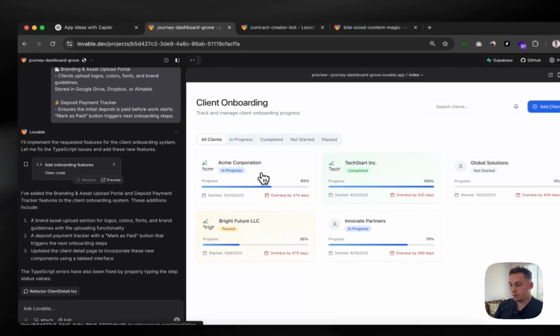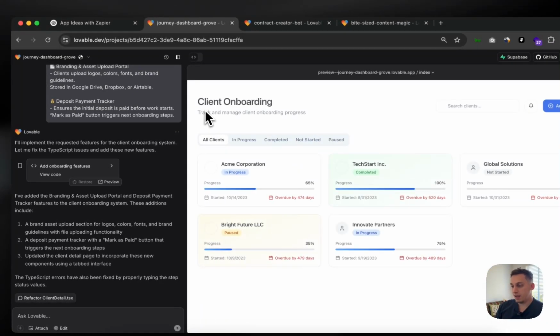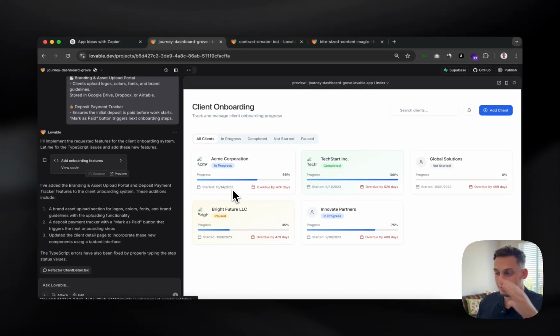So if you were to complete a certain task, you can basically send an automated email to that client saying you completed task A with these bullet points, right? So you can go all in. This is just me showing you what you can do with the basic version, the free version of Lovable.